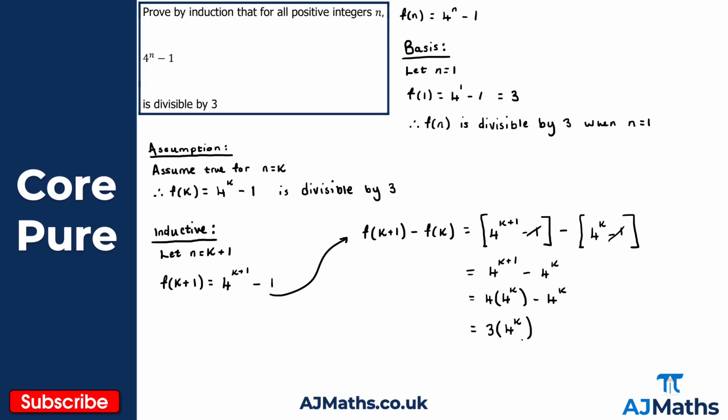Okay. So we were looking to show this is true for n equals k plus 1. So now what I can see here then is f of k plus 1. Going back to this expression here, that would be 3 lots of 4 to the k plus f of k. Okay, adding f of k to both sides here. So I get f of k plus 3 lots of 4 to the k.